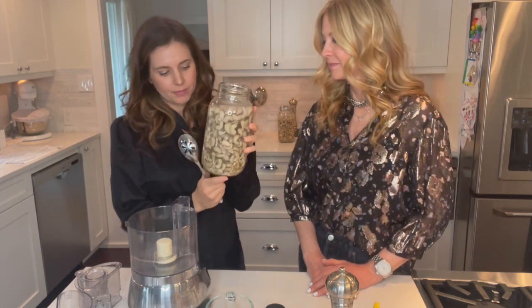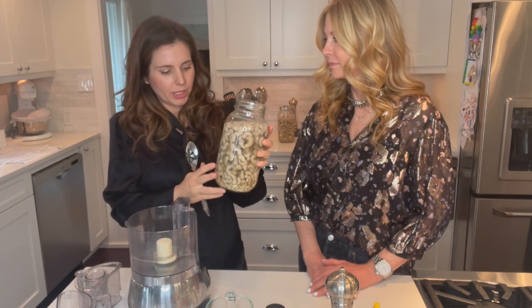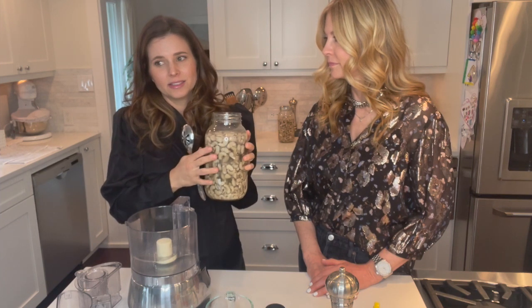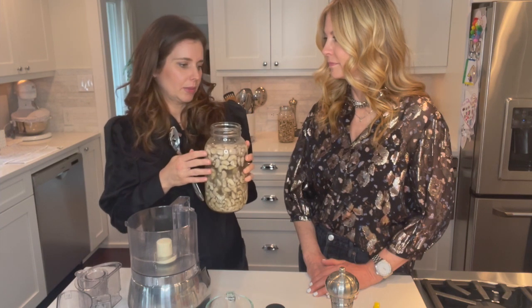I've kept this in the fridge for like a week, because then if I need to make something quick, I just quickly grab them out. But if you're in a pinch, I would say at least soak them for an hour if you can. If you put them in warm water, that speeds up the process as well.